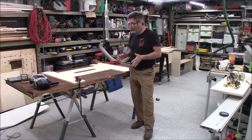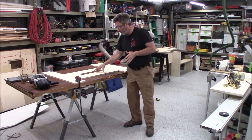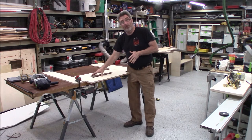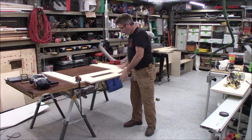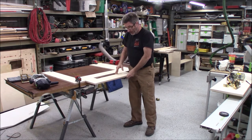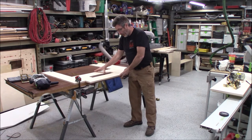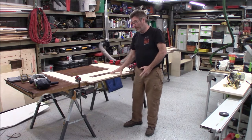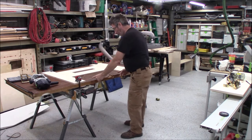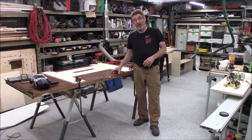What I've done is I've got the router set up and I created a little template here to support the router, and a couple of guides on either side, so I can start out at the edge here, route, and then I'll move back. I'm going to do about a 24 inch by 5 inch piece.